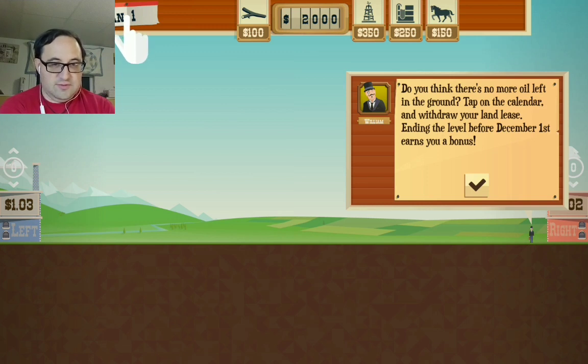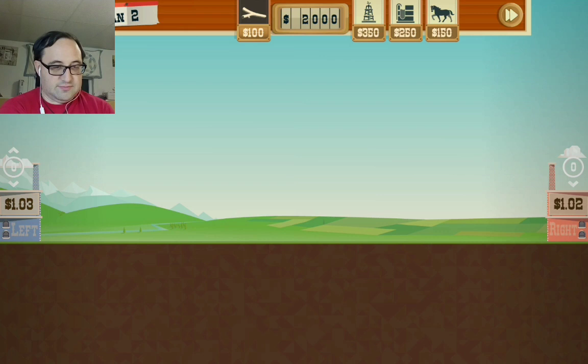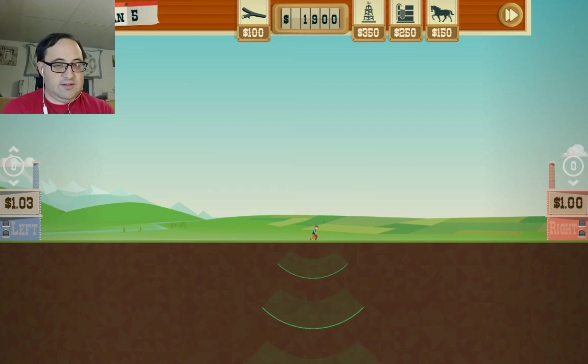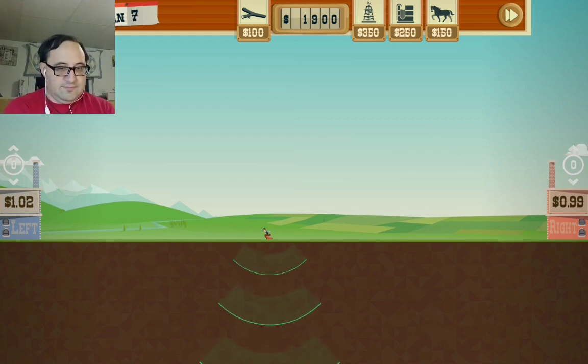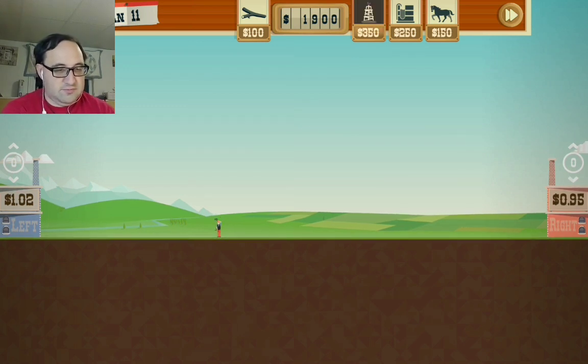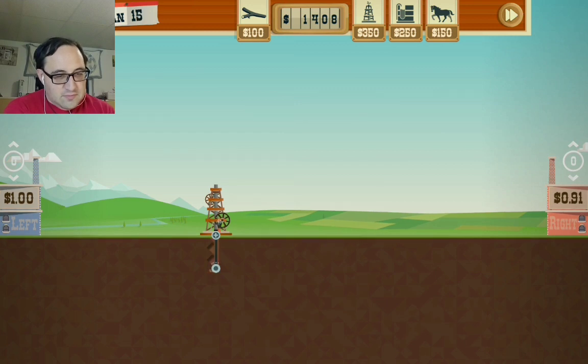Now we do the full year. Do you think there's no oil on the ground? Tap on the counter. Okay. Okay. Let's go. Time is money. No waste of money and time. It's dropping fairly quickly. Don't shake your head. Keep looking. Thank you. Nice.